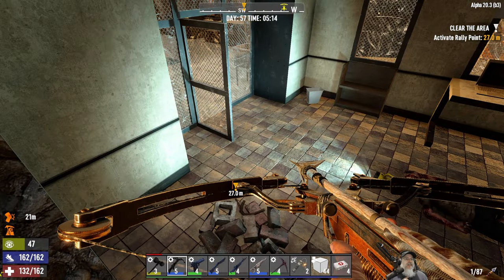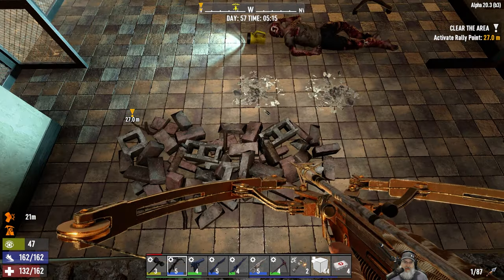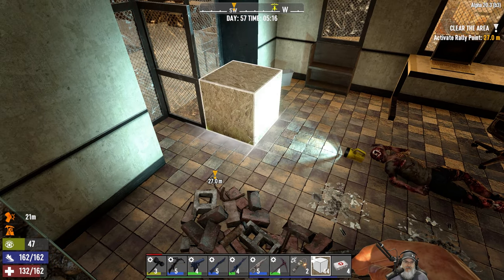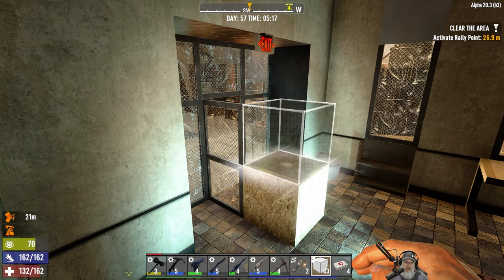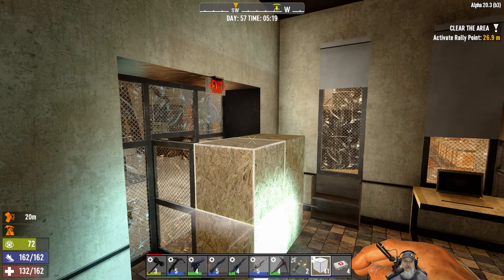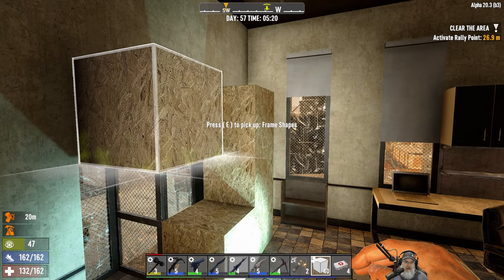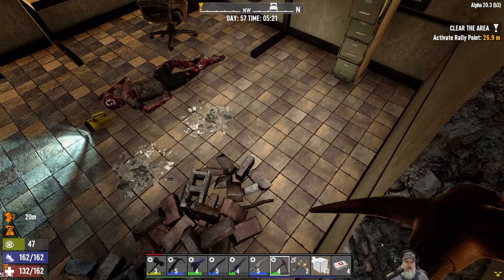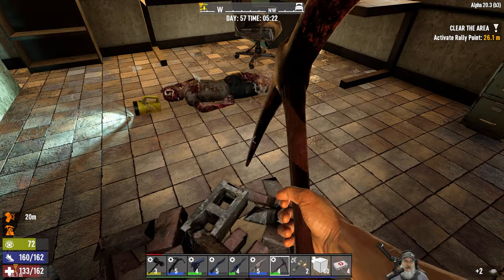You know, it seems to me like they're using a lot more of these glass window doors, which makes it harder to barricade stuff. Just trying to buy ourselves a little bit of time here. Yeah, we can't put one there because of the elevator. Okay. All right, let's jump down. Okay, we're good. Get rid of this stuff.